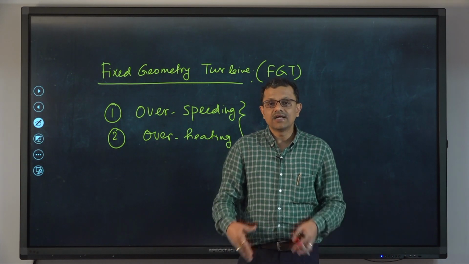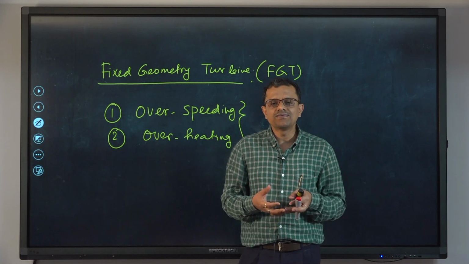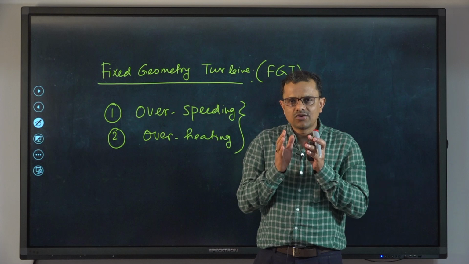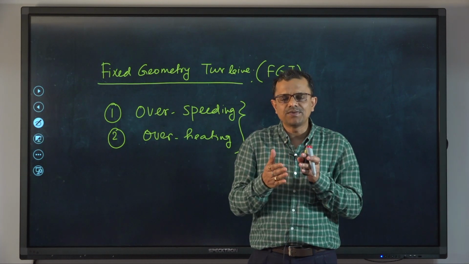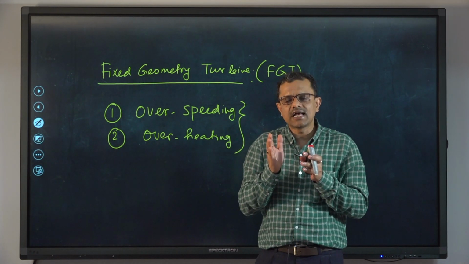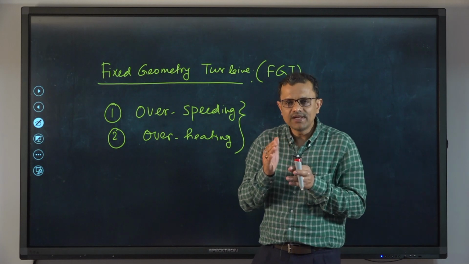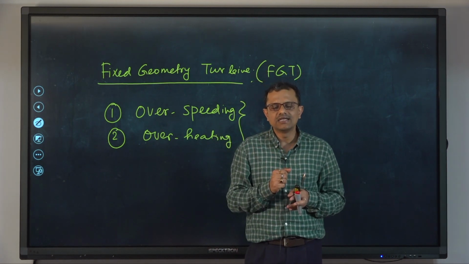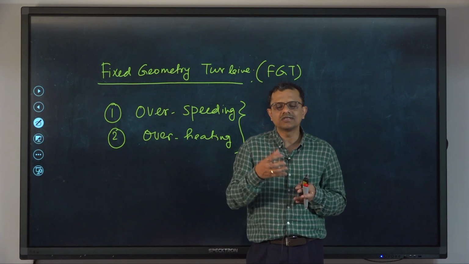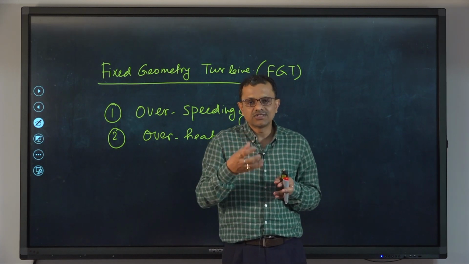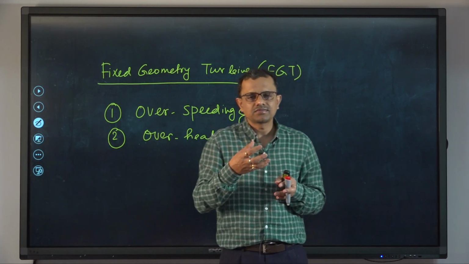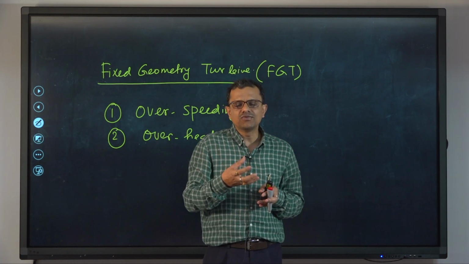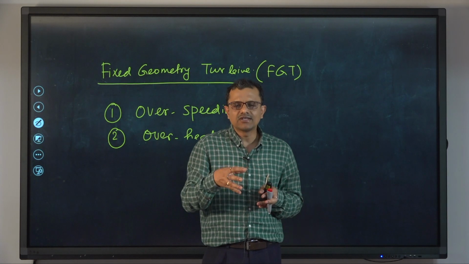Now, similar to what you have studied in the context of nozzle. On the other hand, when the compressor is operated at a low speed, then the compressor operation can meet the surge line. Even when compressor operation is approaching the surge line, it is not desirable at all, because the compressor operation will be highly unstable, and flow reversal will be there.